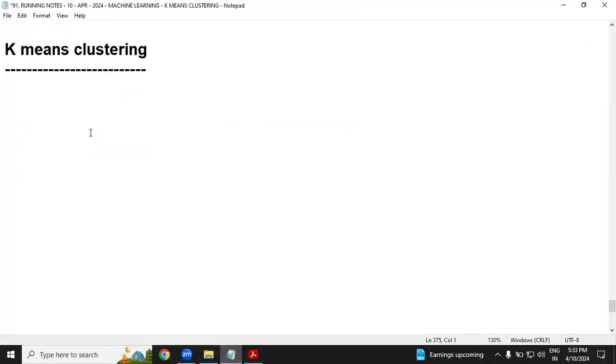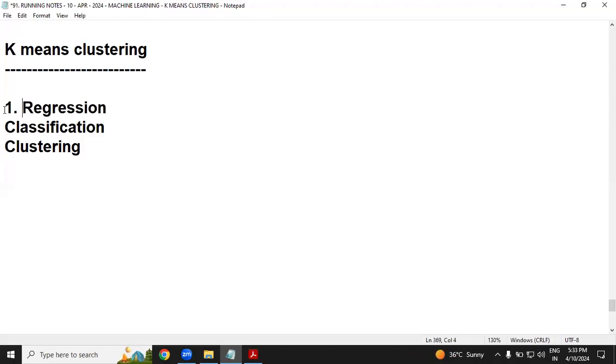Now I have a question. I'm sure we have seen regression type of algorithm. Second one is classification we have seen. Now the third one is clustering, let me explain. When I say clustering, you need to remember one word actually. What is that word? Yeah, group. Something like grouping actually.